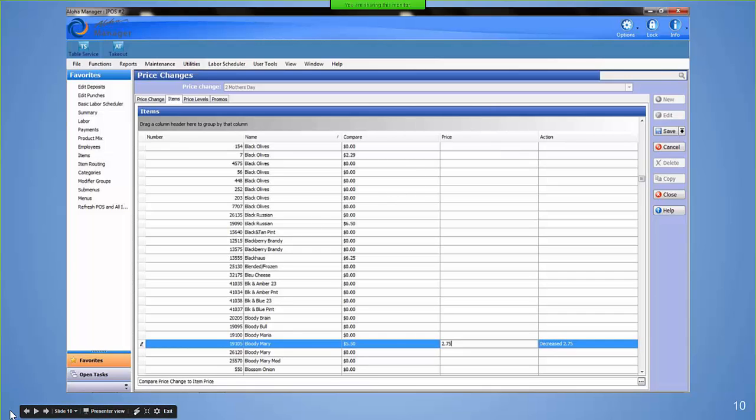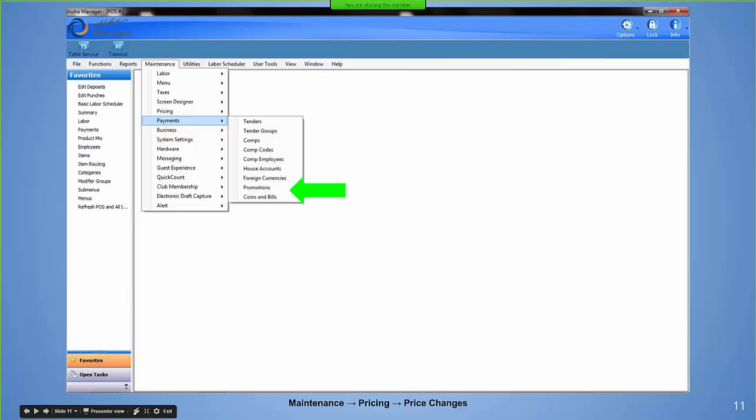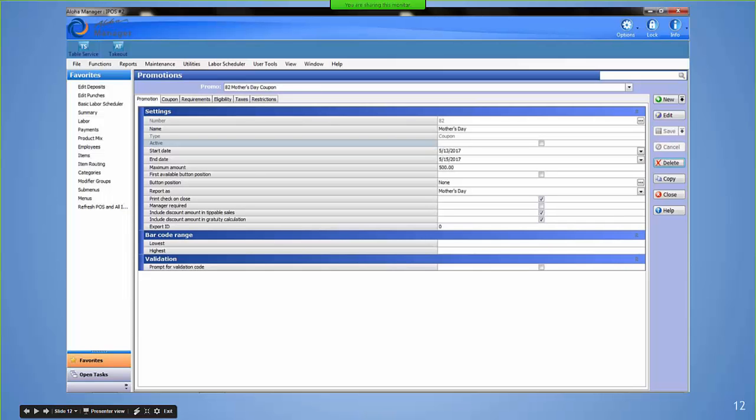Okay? So once we have done that, the other thing that we may want to take a look at is promotions. So when we go into maintenance, payments, and then promotions, we're going to look at a setting that you need to adjust. Normal things for setting up the promo are going to work exactly the same. You're still going to choose the items as if you were setting up a regular promotion, the requirements, if they have to spend a certain amount of money or how much it applies. But again, we want to make sure that it's eligible to be done during the starting and ending dates, so we want to make sure those are around the ranges that we're going to be using it.